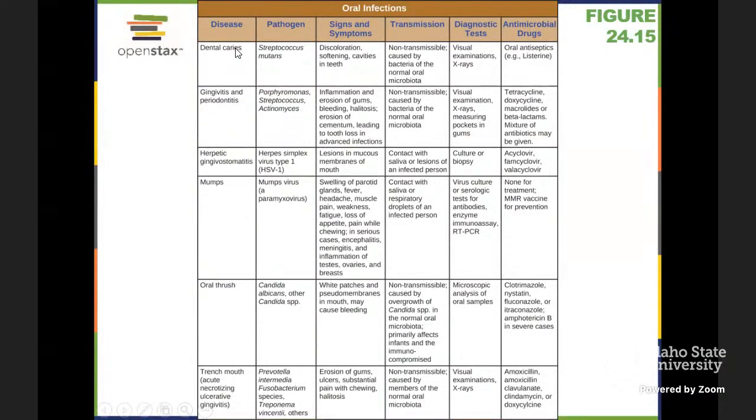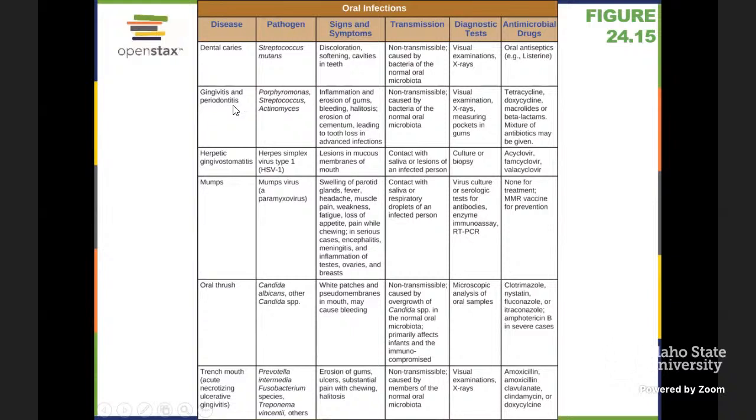So oral bacterial infections. I mentioned mutans, Streptococcus mutans, main player when we think about cavities. There are all sorts of streptococci. All right. So non-transmissible, we think of these as your normal flora. All right. There are definitely circumstances where some individuals aren't harboring mutans. Definitely potentials for people to say, I've never had a cavity in my life. I bet if we were to do some cultivation, we wouldn't be finding any mutans. So just depends on those circumstances, truly.